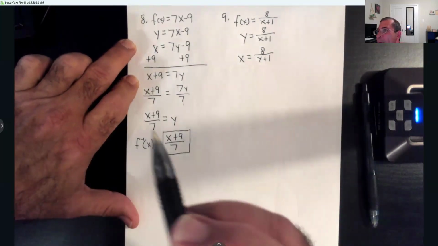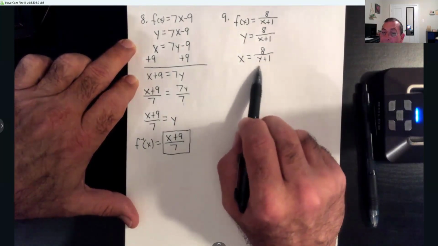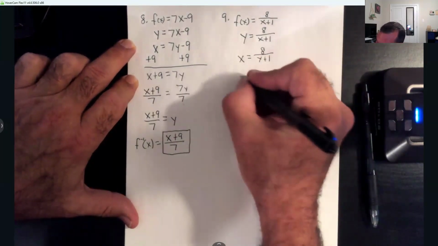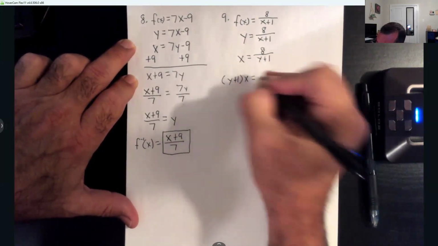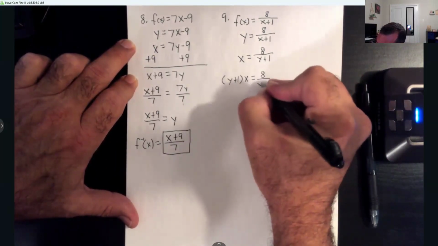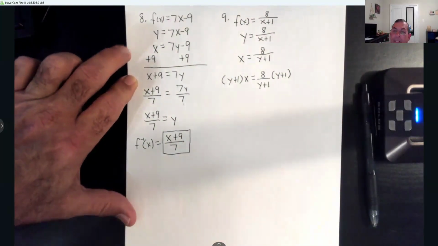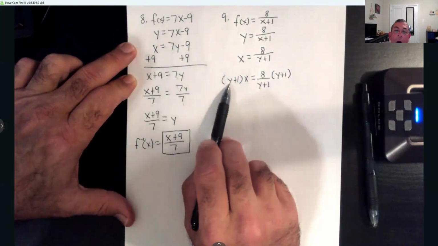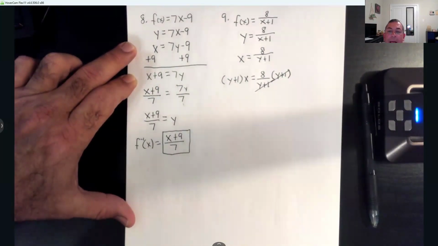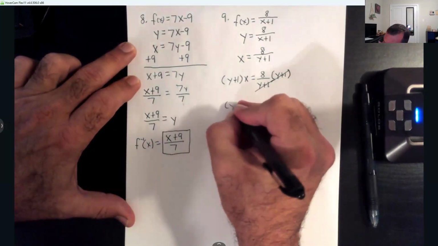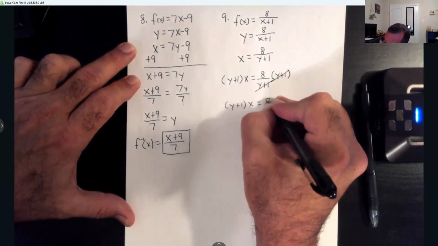So you remember a while ago when we did that composition and I wanted to get rid of the fraction? I multiplied both sides by that denominator. So what I'm going to do, I'm going to multiply both sides by that denominator. So that's the easiest way to get rid of fractions. And what that does is that's bringing the y up here instead of keeping it down here. Because these things are now going to cancel out. So I get my y plus 1 times x equal to an 8.